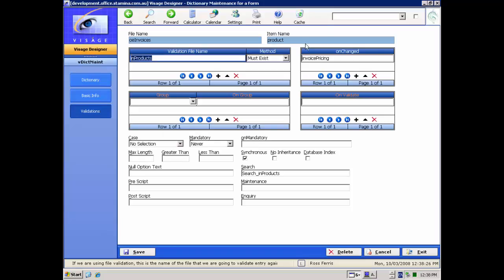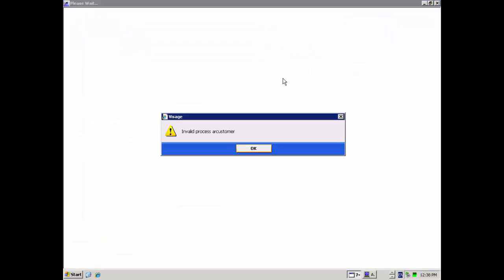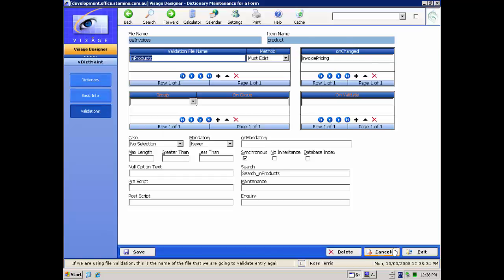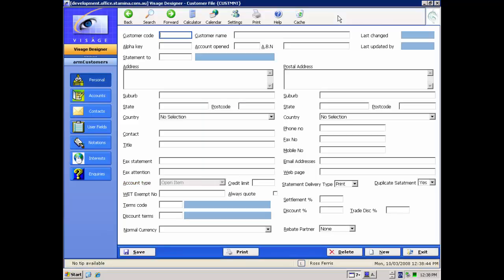Gah! Fourth time lucky. Okay. ARM customers. I'm sure it's customers. I should, and this is why people should use the menus. The shortcut key sounds really good, but it's not really. Nothing there.